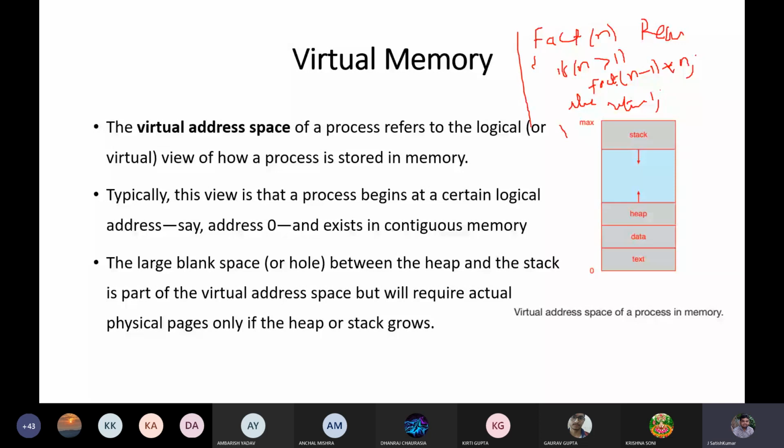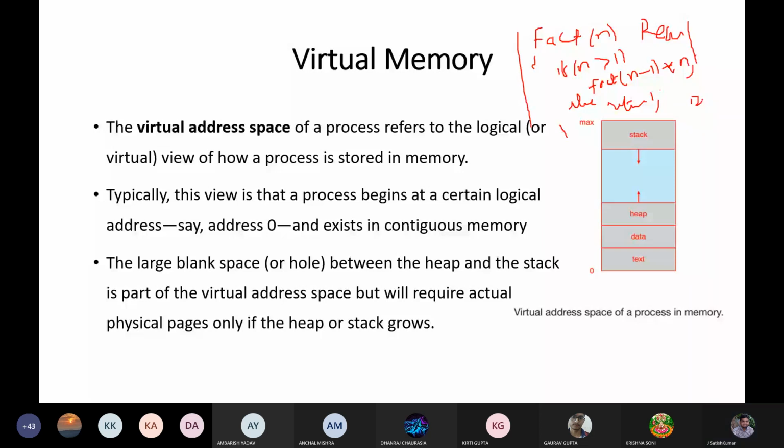It will keep calling. Where will these function calls be stored when they are calling itself? In stack, sir. Okay, they will be stored in stack. Whenever you're calling a function from the function itself, those function calls will be stored temporarily in stack, and stack will execute those recursion functions. Okay, you heard about dynamic memory allocation, malloc, calloc.